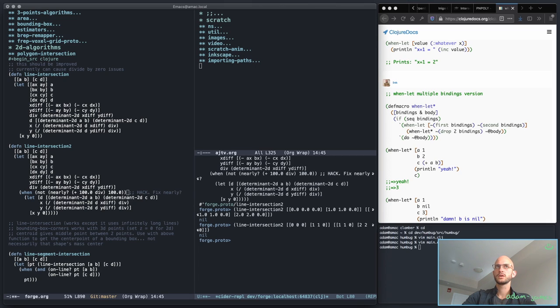Okay, we're kind of on the right track. We're getting close. So that does mean, so basically here I have the ability, if line intersection returns nil, that means the lines are parallel. Otherwise it will return some point.